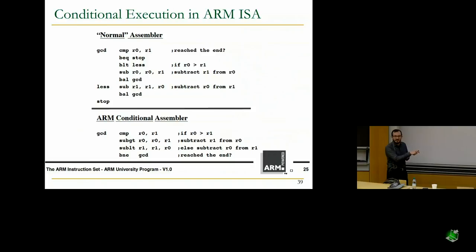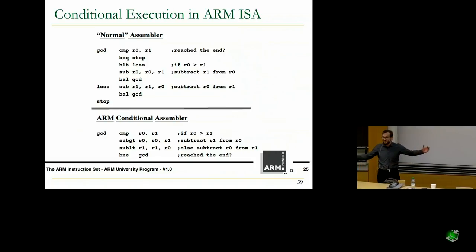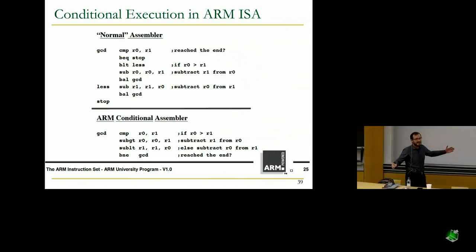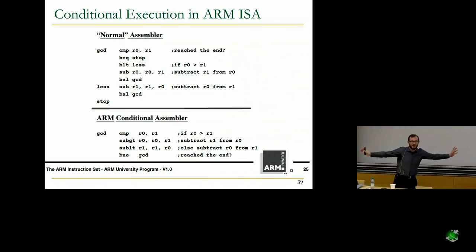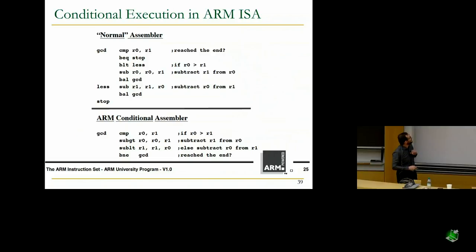With predicated execution, it's only four instructions. You got rid of all the branches, and the remaining instructions are your instructions. I guess you have the last branch, whether you reach the end over here. For whatever reason, they included it because it was there to begin with. So this is the power of predicated execution. It can reduce your code size as well, at least in this case. Now, this is not the common case. If you have very complex control flow graphs, it could increase your code size because of all the predicate computation that you need to do.